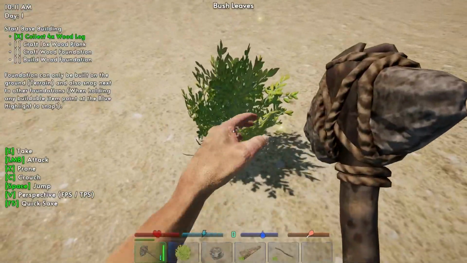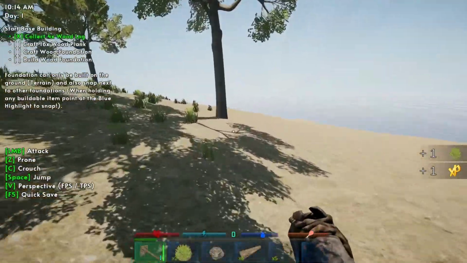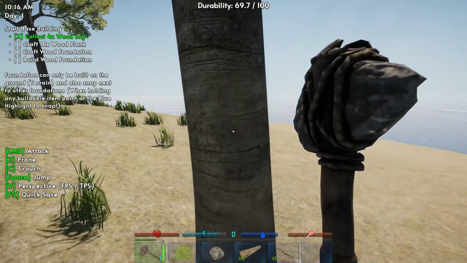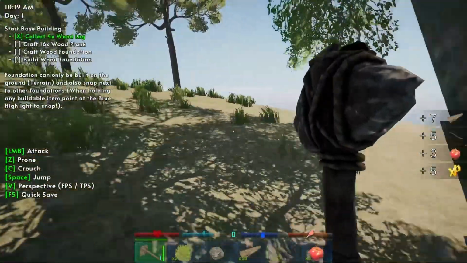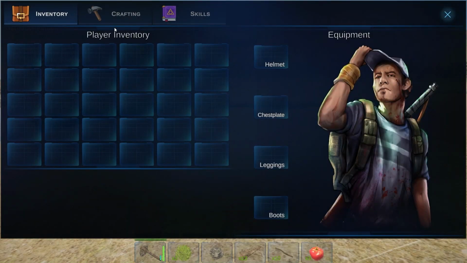Okay, cool. Grab this bush. Craft 16 wood planks. Let's just cut down another tree while we're at it, I guess. But I like this. This reminds me of old school 7 Days to Die, man. This is cool. I'm digging this already. Alright. We got apples from that, too, so we have food.